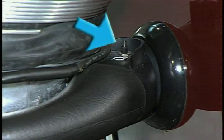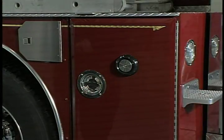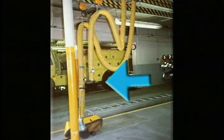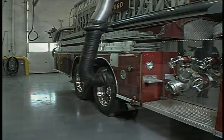The manual override switch de-energizes the magnet when pushed. For example, when accessing the storage compartments or washing the vehicle, simply press the switch and the hose assembly detaches from the vehicle. Nederman's electromagnet technology eliminates the need for a safety backup disconnection system. The Nederman system requires only minimal force for the magnet to disconnect from the vehicle.